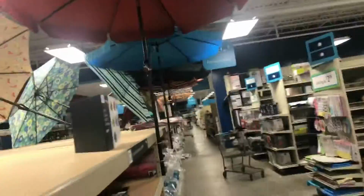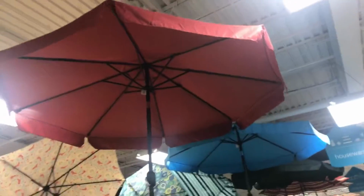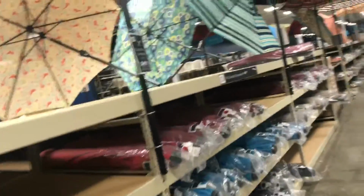Okay, yeah, we're definitely in an area with a lot more people now. But it's all good. I'm a little bit more comfortable now. Yeah, I like these ones with the little under thing. I can't wait to get them and set them up. But I have too many projects going on right now. I don't want to start another one until I finish my other projects.